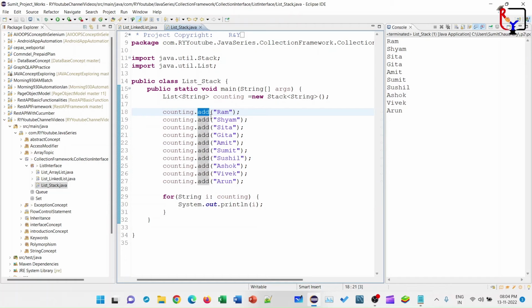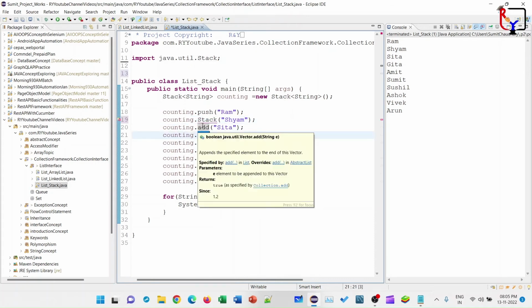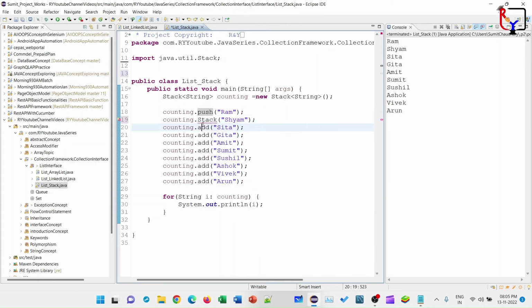I use this, copy paste. So now I'm going to push, which means adding the element on the stack. So now this is a pure stack variable. Push means add the element.